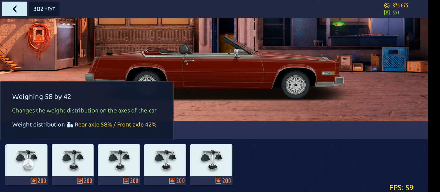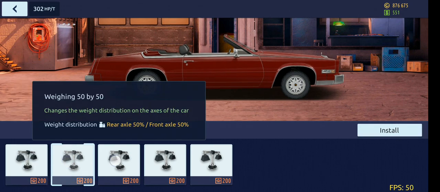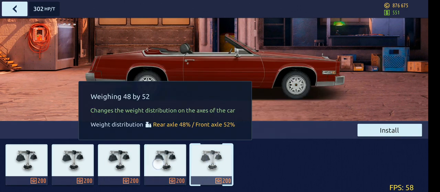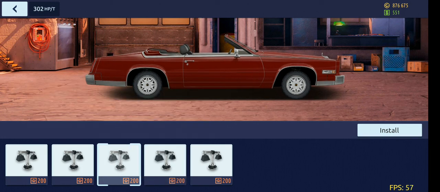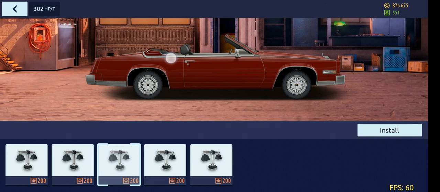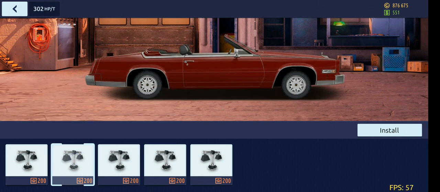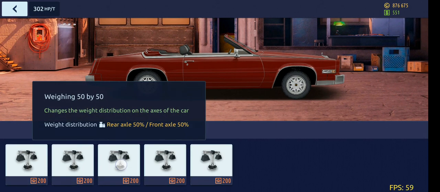Okay, let me see what this is doing. I would instantly want that one right there, unless there's a closer balance. I think I really want that. Kind of makes me want to do a 50-50, so it doesn't throw so much back. I mean, since we're going to be rear-wheel only, probably go with that one. What happens if I was to do this? Oh wow, look at that! All right, we're going to go with the 50-50.